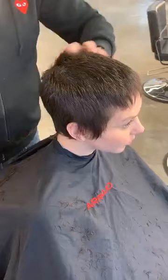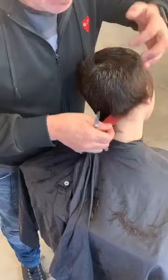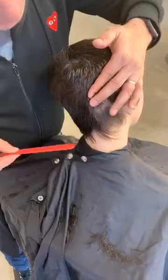Okay, so we got this. Now, Edith's hair grows strongly. You can see the crown area here. It grows real strong right the way through. So let's just have a look at this. Let's cross-check it over. And look at my body position. I'm behind and I'm overhead. Now, I didn't run everything all the way down because I've still got some stuff here.